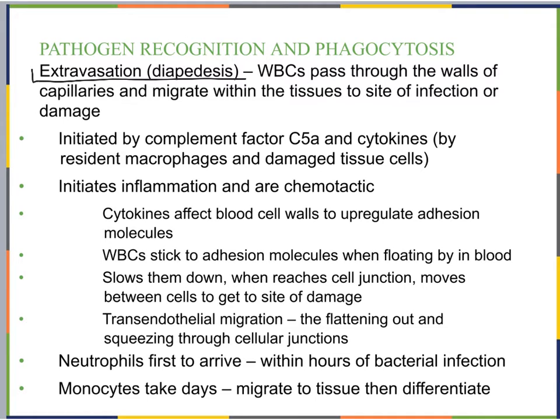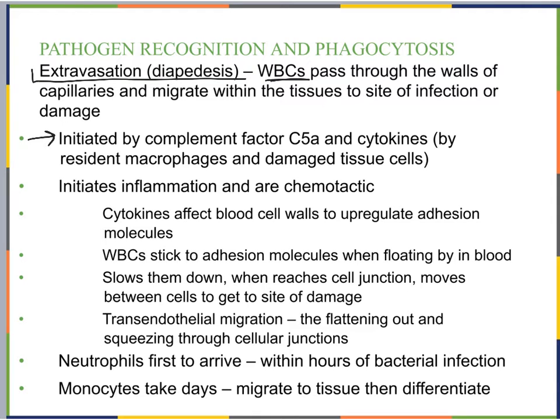So this is when our white blood cells are going to pass through the walls of the capillaries and then migrate within the tissues to the site of infection or damage. So we have spoken a bit about this already. If we, for example, cut our arm or a hand, and let's pretend when that cut happened, it brought bacteria into the body. So we have a cut, and the bacteria is in the body, but also we have all of this cellular debris, we have cut capillaries, and things like that as well. So those cut capillaries, the destroyed self cells, and the bacteria are all going to cause some things to happen.